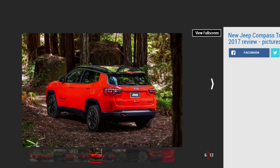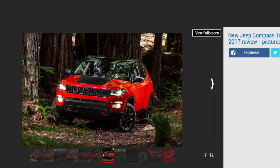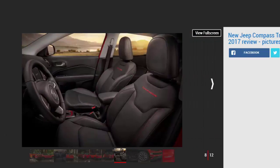Eager to show off its off-road abilities, we headed for the Hollister Hills off-road park in California for our first drive of the Jeep Compass. As with the Renegade, we were impressed by what a competent mud-plugger the Compass is — particularly in Trailhawk form, armed with extra ground clearance, chin-less bumpers, and Jeep's most sophisticated all-wheel drive system, complete with a low range and a 20:1 crawl ratio. The Compass Trailhawk deftly picked its way through Hollister's treacherous trails.